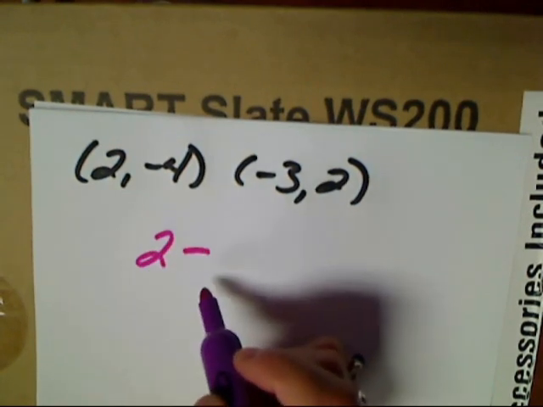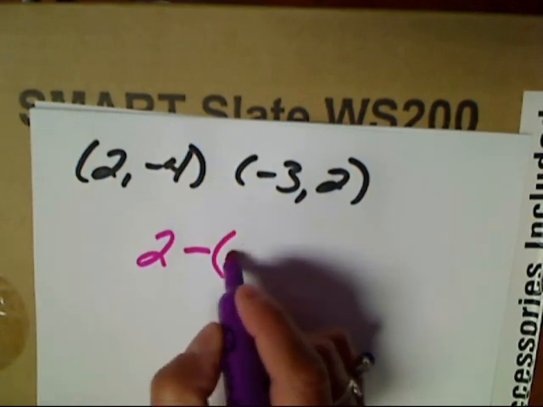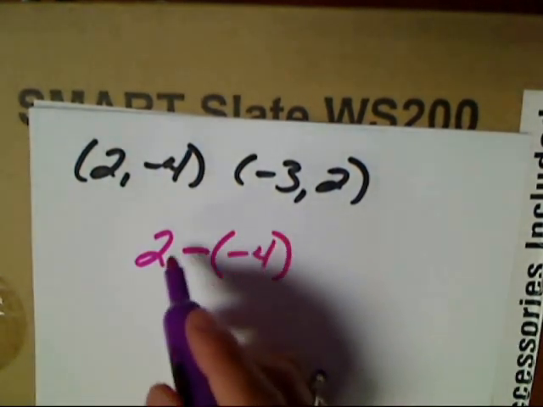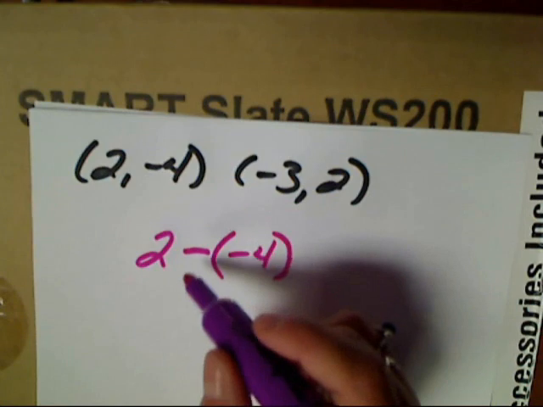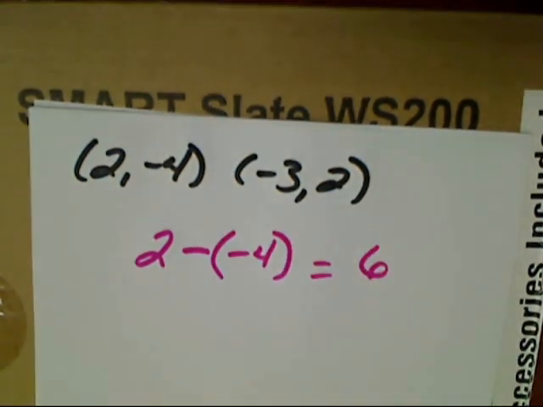Well, once again, it's 2 and you're subtracting a negative. That negative is never the same as that subtraction symbol. 2 take away a -4. 2 negatives in a row is the same thing as adding a positive. Now I have a distance of 6. Uh-oh. Is that going to give me a different answer than what I did before? Well, let's continue on the process.